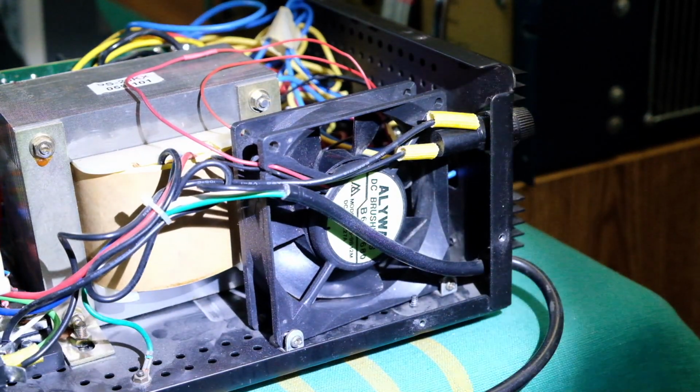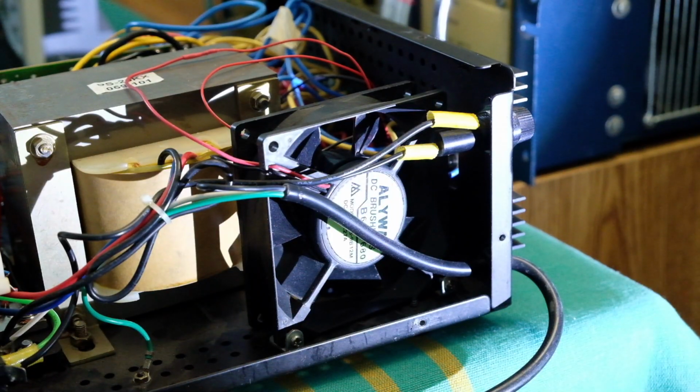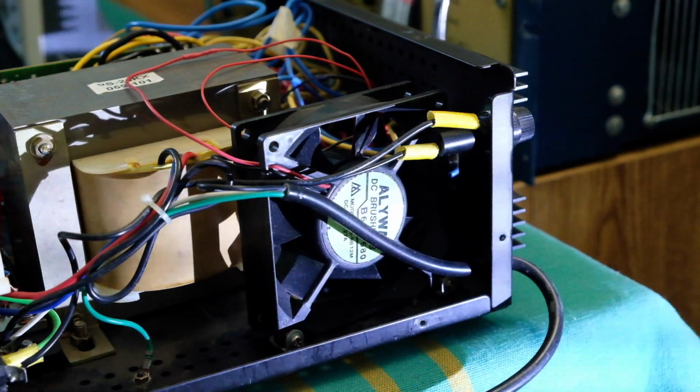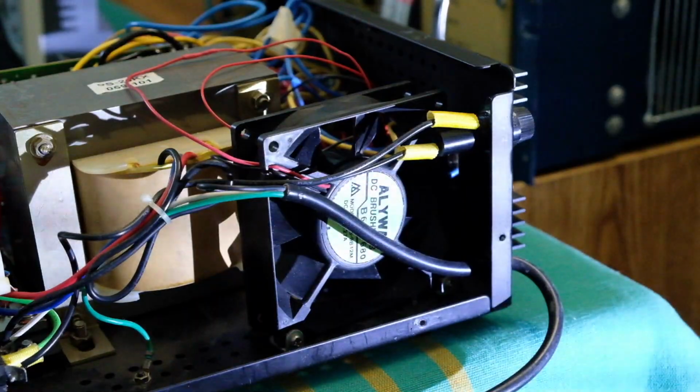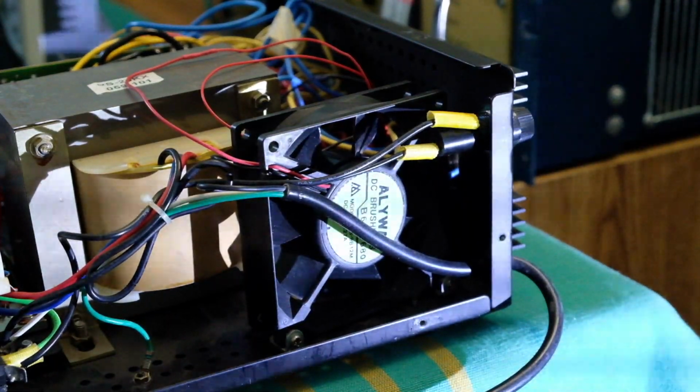Let's see if I can get a thermal camera and see what it's looking like inside. Because the cooling is not going to be very good even when it turns on, because everything is open here and the airflow is not really contained. So I'll turn it off as soon as the fan comes on, if it does at all. Still no fan, and voltage looks pretty decent, 14.22. It's dropped a little bit because the heating of all these transistors has thermally changed their characteristics, but nothing has broken down yet.